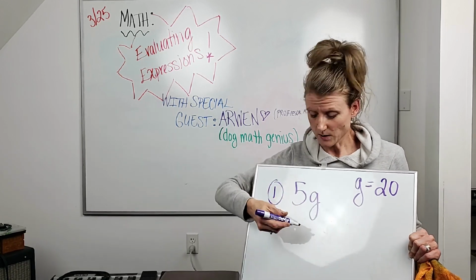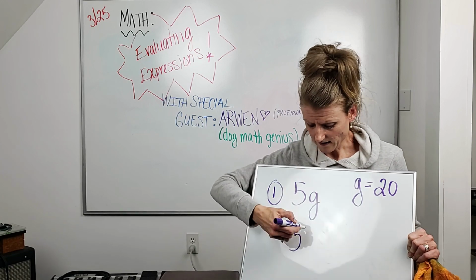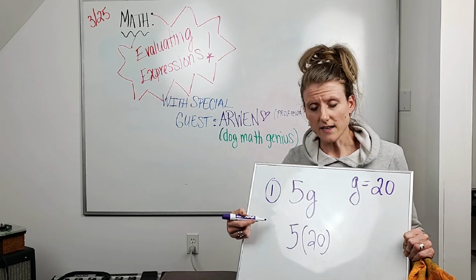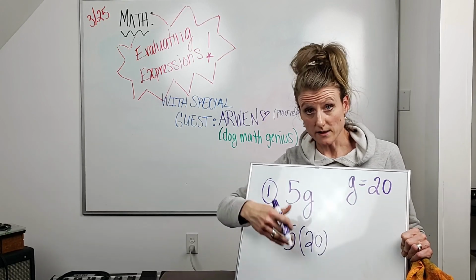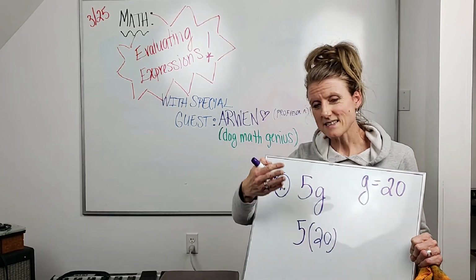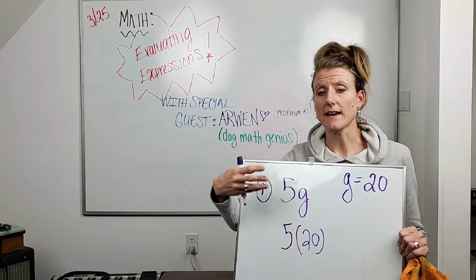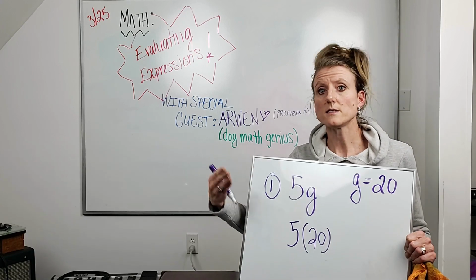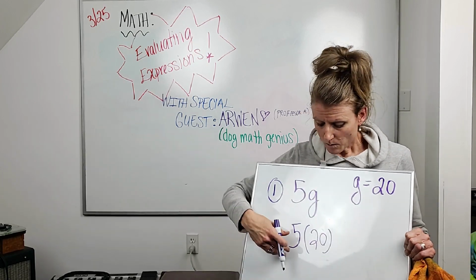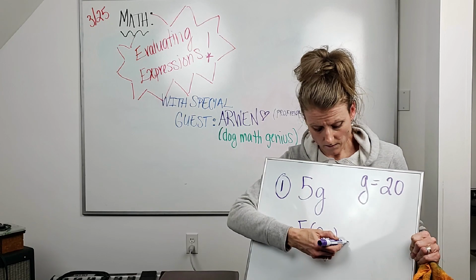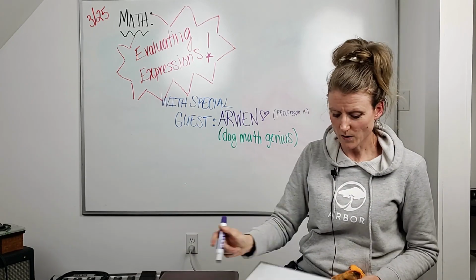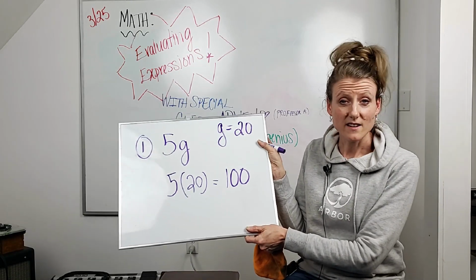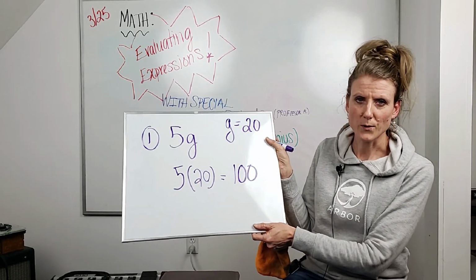So what we have to do is substitute that 20 in, and pardon my upside down writing. We're going to substitute that in. I'm putting parentheses just to separate that to show you, because again, we want to stray away now from using the multiplication sign because it looks like an X. Now that we're in algebra, the X needs to be an X. So we're just going to multiply those. 5 times 20 would give us, write this the right way for you, 100. So if you guessed that, or calculated that, I should say, very good job, 100.